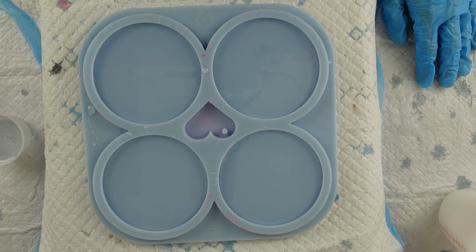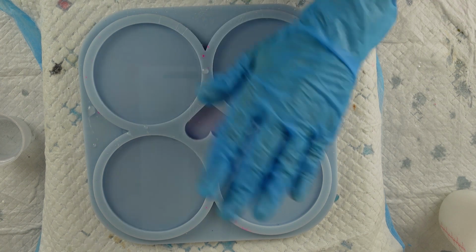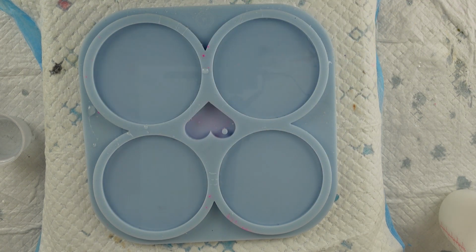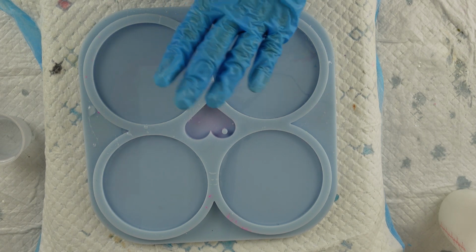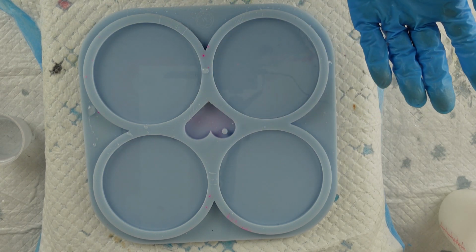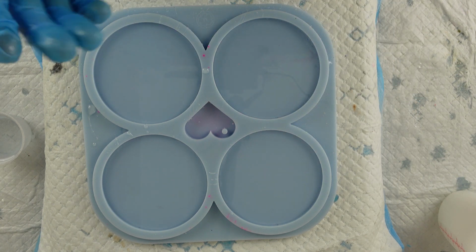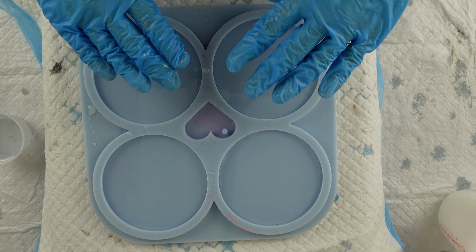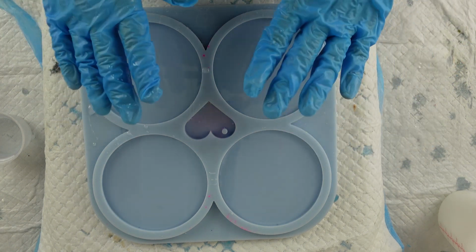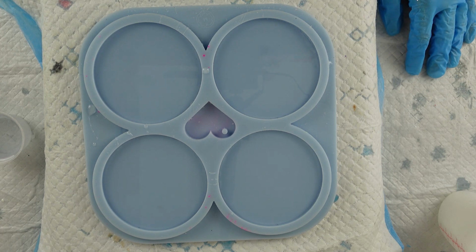So that's the other reason that I use that. Now sometimes I put my craft resin down first. If I'm doing a backing layer, then I might use a different resin for a backing layer, because craft resin is quite expensive, and because I don't need the heat resistance on the bottom of the coaster, I might use a different resin for that, in which case I generally use Resin Pro Transparent.